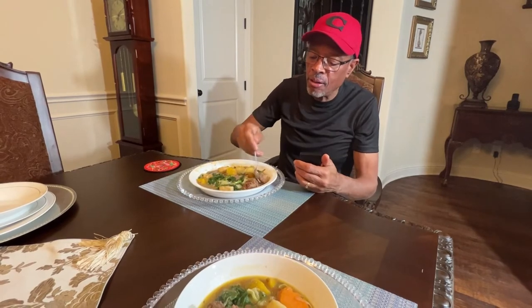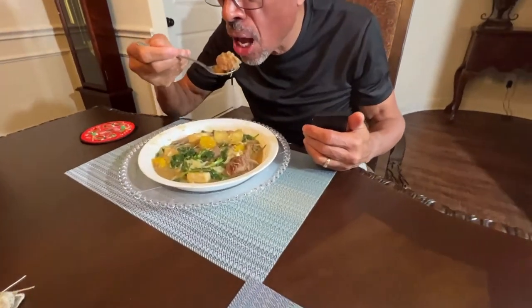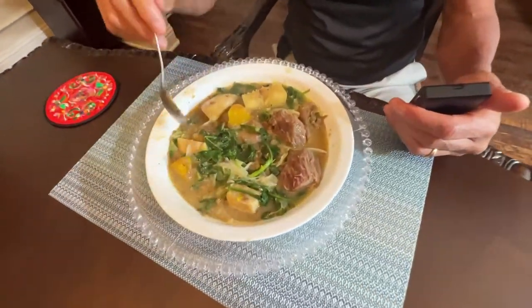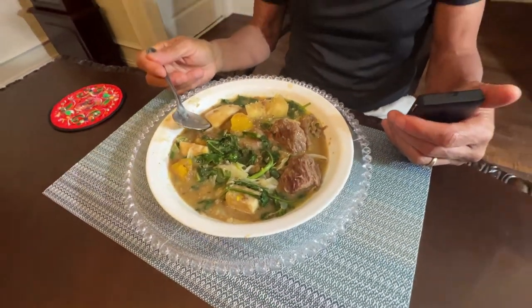Mmm! The pumpkin didn't melt, see? If I boil it too much, it melts. Everything is whole. Nothing is melted. Look at the pumpkin. Everything just stayed whole. I didn't overcook anything. And the meat is tender. The meat is cooked long. It's real nice and tender. It's just bone with some meat on it, but it's nice and tender. So everything is good. Perfectly done. This is the ideal lentil soup for diabetes. But I will find out if it's perfect in an hour and a half.